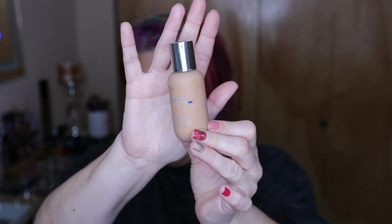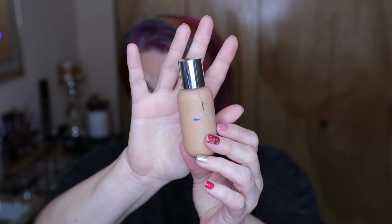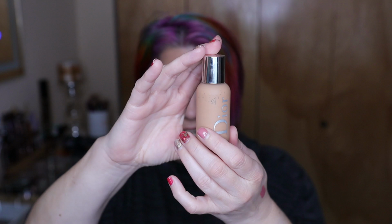The next one is the Dior Face and Body Foundation in 3N. You can see where it was sitting last month in the markers on the bottle. Looking at it, I don't think I can remark it this month, so we're just going to leave it like it is. I have used it twice, and one of those days is today, and another was when I was at FLC. I just haven't used it very much. I've been going without foundation a lot lately, and I don't know why.